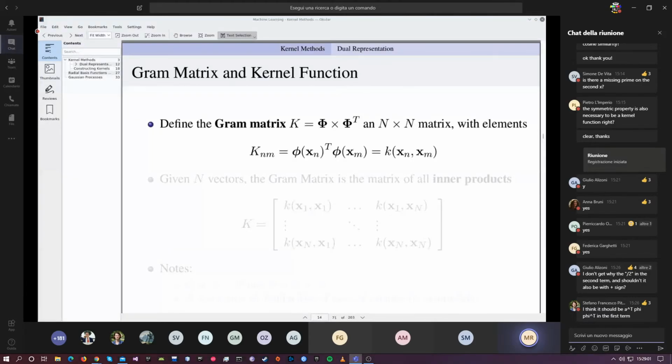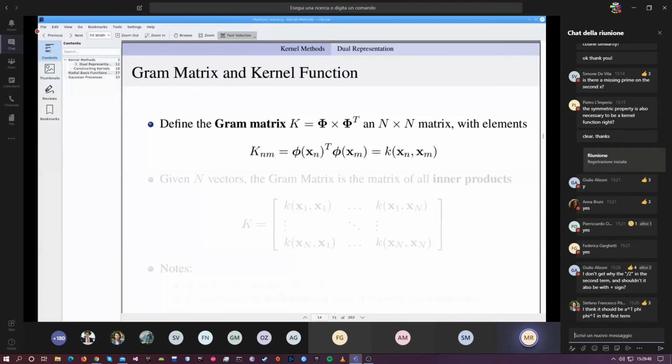And what is each single component of this n by n matrix? It's a matrix of number of samples times number of samples. Each component of this matrix is the scalar product of the feature vector associated to the point n with the feature vector of the point m. This is the component nm of this matrix K. But as we have said, the scalar product between two feature vectors is the way in which the kernel measures the similarity between the points, and so it is the kernel value associated to the pair xn and xm.